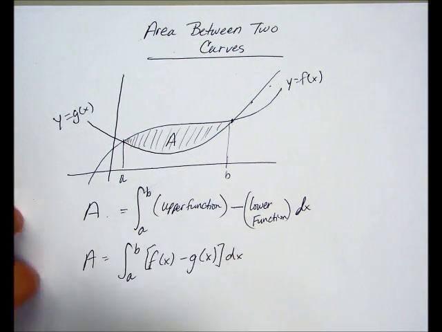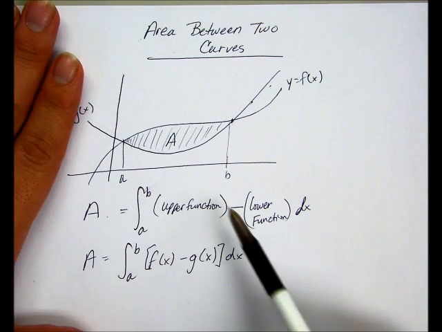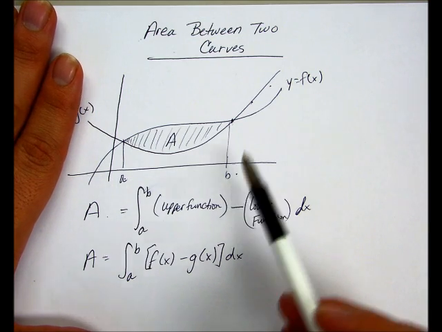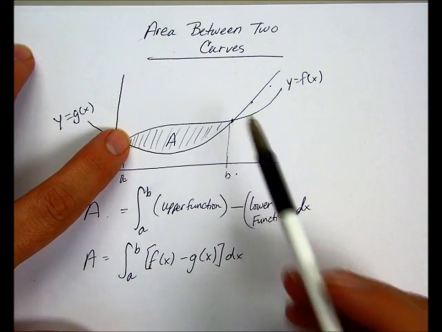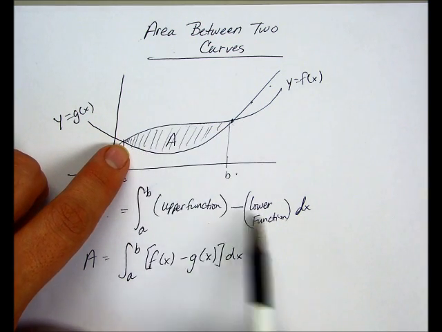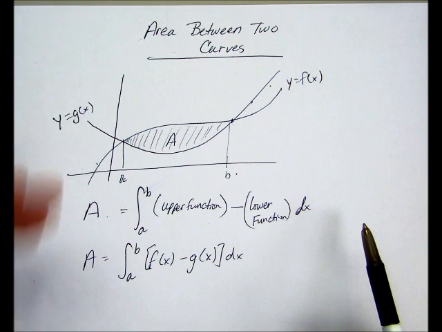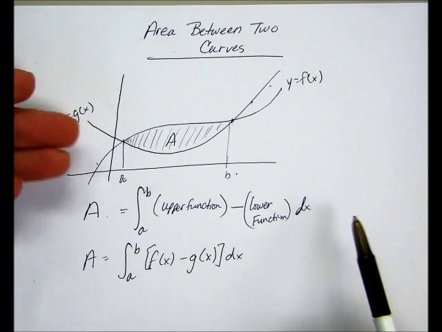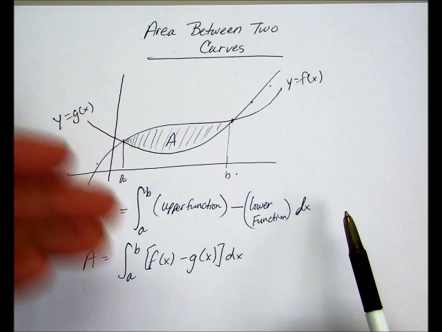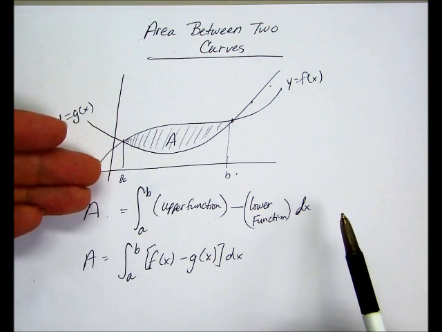Now, don't get caught up in the f of x minus g of x part. Really what you need to know is that you're going from a to b where they intersect, and you're taking the upper function and subtracting by the lower function. So you want to be able to maybe look at a graph for these so you know which one's the upper and the lower. Or you can do some numerical analysis to find out, but make sure that you're doing something to do that.